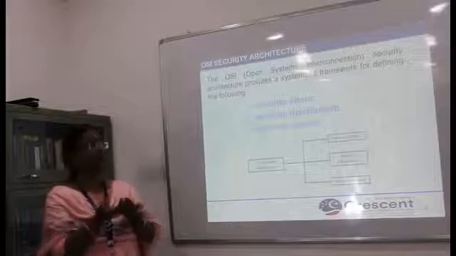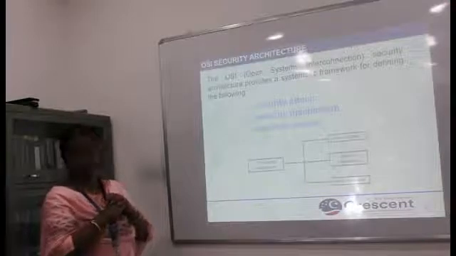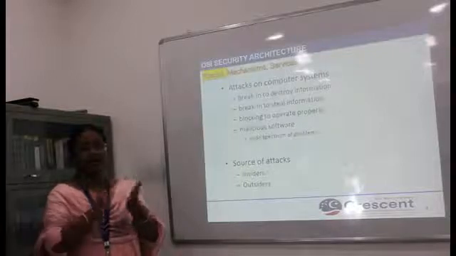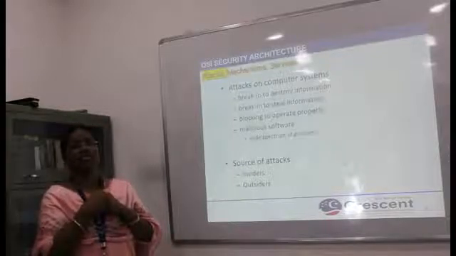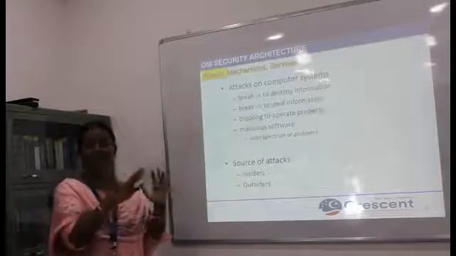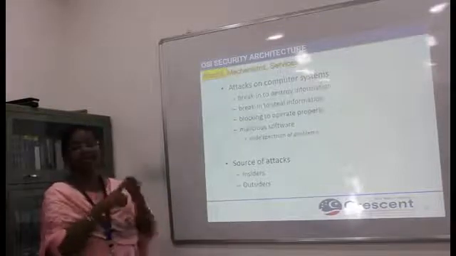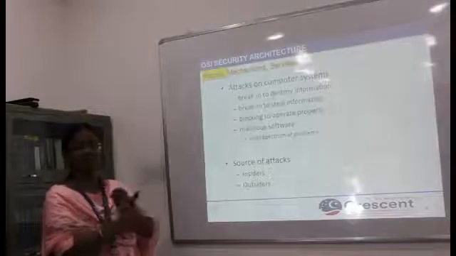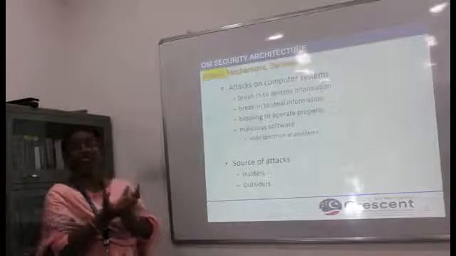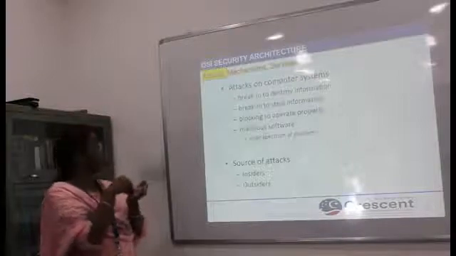This is a framework which talks about security attacks, mechanisms and security services. Now what are attacks? I have my data in my system, and some external person, some unauthorized user, comes and does modifications, attacking, stealing, all of this on my data. It is destroying the information in the system, stealing information from the computer, blocking the complete operation of the network, causing a crash or shutdown due to heavy traffic. All these are attacks on the system.